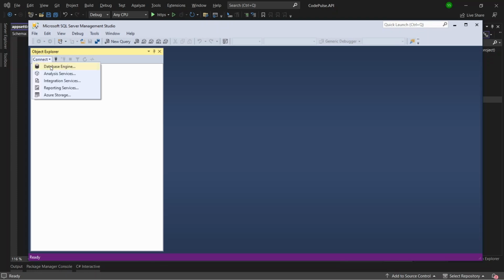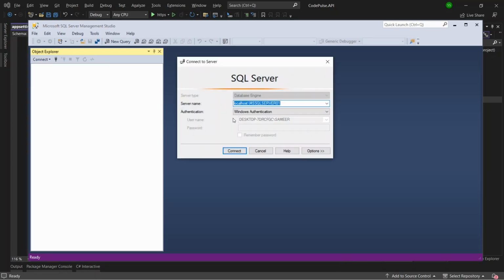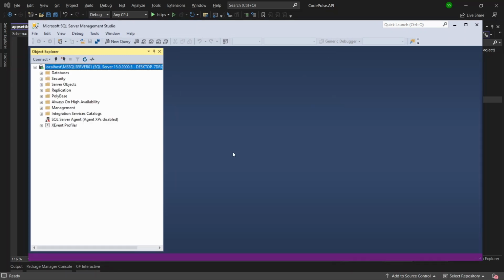I'm trying to connect to that SQL Server, and in my case the name of the server was localhost/MSSQLSERVER01. The name of your SQL Server could be totally different, so make sure you follow what you created back in the section 1 videos and then come here. I will copy the server name from here and check that I'm able to connect to it by clicking on the connect button.